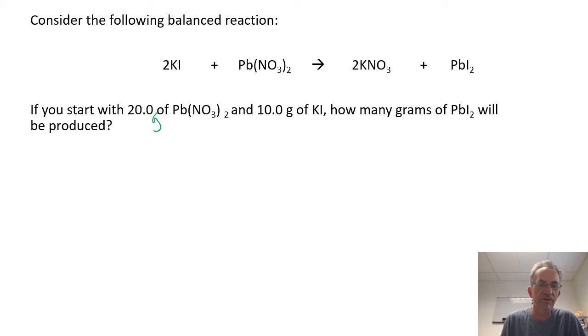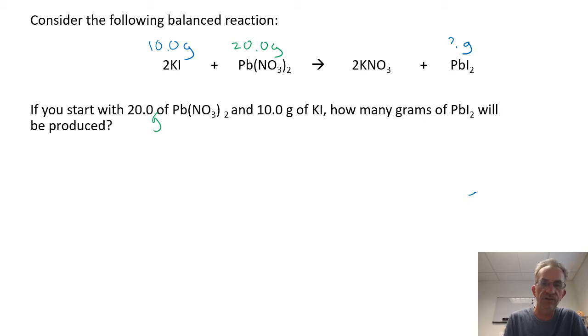So in this example, I'm given 2 amounts. What that tells me is I'm going to have to do the calculations twice. So let's go ahead and see what numbers they're telling us again. We have the weight of the lead nitrate, that's 20 grams. And I have the weight of the potassium iodide, that's 10 grams. And then they want me to solve for how much lead 2 iodide I'm going to make. So that's what we're looking for. If it's a limiting reactant problem, we're going to have to go through the calculations twice. And after we go through them twice, we'll get 2 answers, and the right answer will be the lower one.